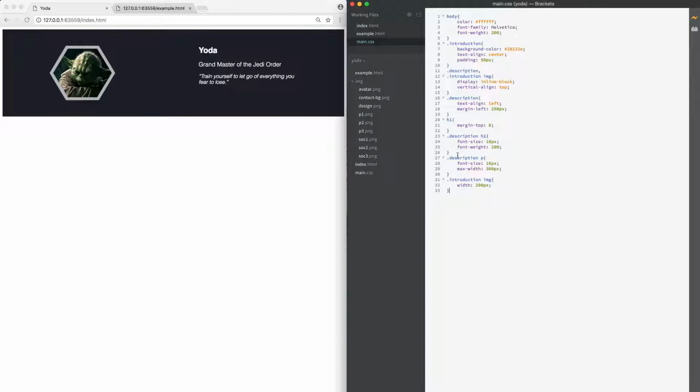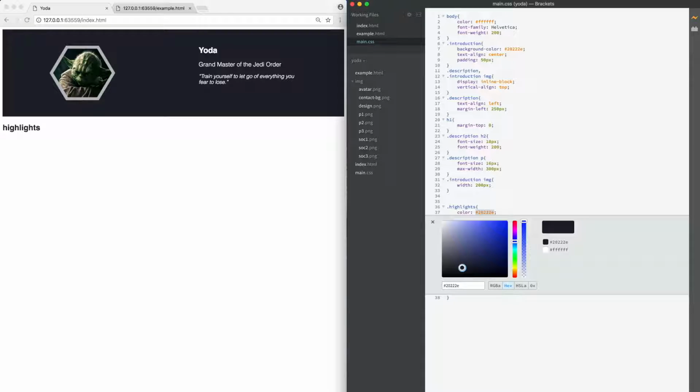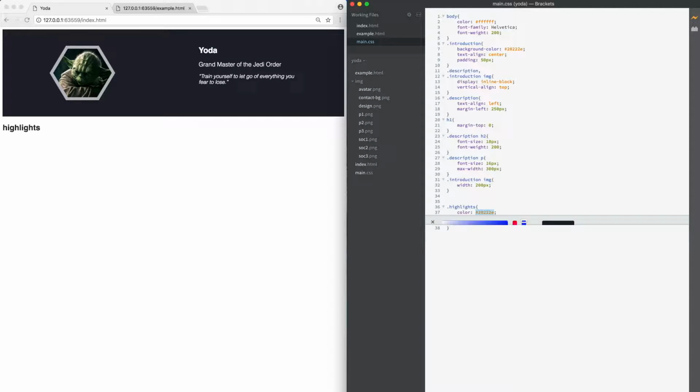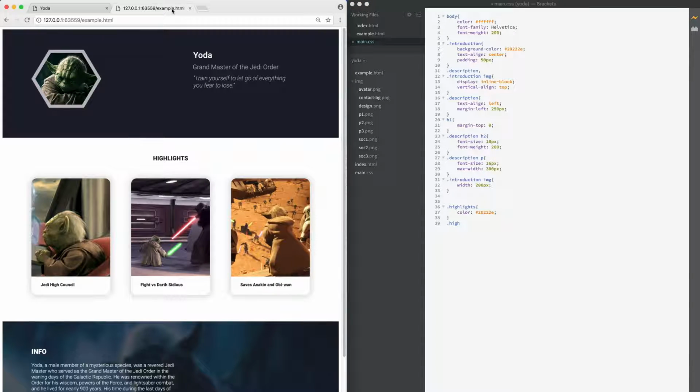We can use it now in main CSS to give a different hex code to the color property, and I will use the same as for the background of this first section, except if you want to change it you can play with the palette by pressing Command E or Ctrl E, as I said before. So another thing is the highlights is in lowercase now and not in the middle, while we need it in uppercase and in the middle here.